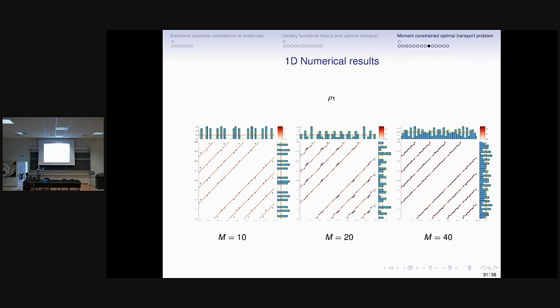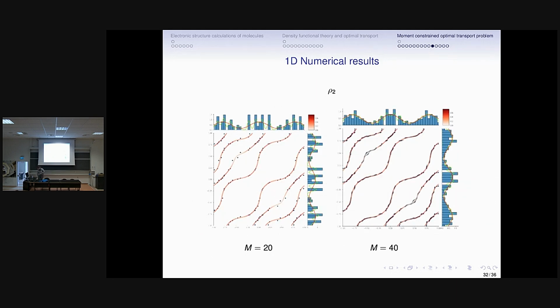In red lines, you see the support of the analytic solution of the exact probability distribution, again on a 2-dimensional marginal. And in blue, what you see are the locations of the particles, the xk, given as an output of the stochastic gradient algorithm. And what you see is that these particles tend to localize very close to the support of the analytic solution. You see here the results obtained for different numbers of moment constraints. This is the case of the uniform density here, and you've got similar results in the case of the bumpy electronic density.